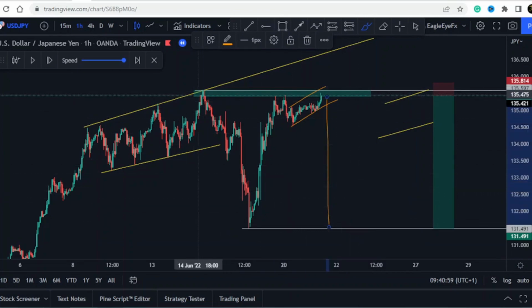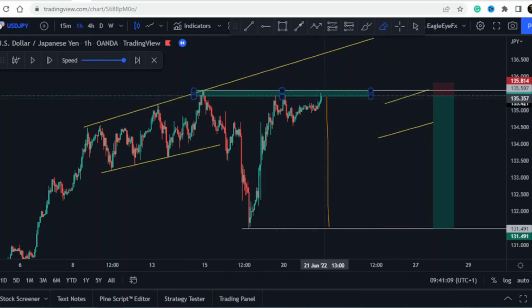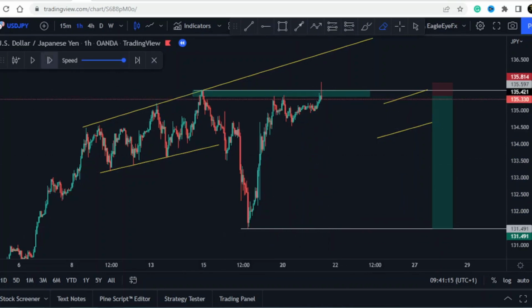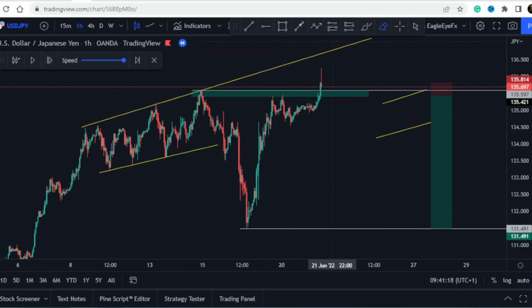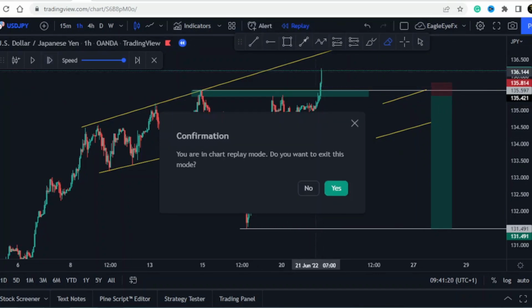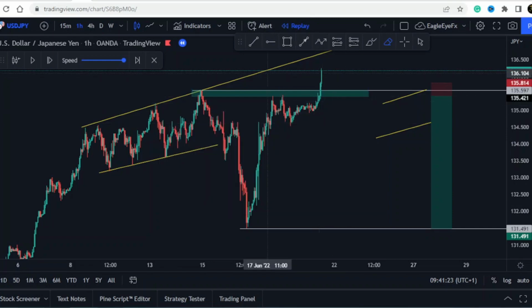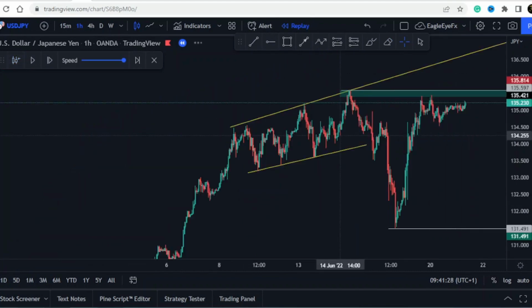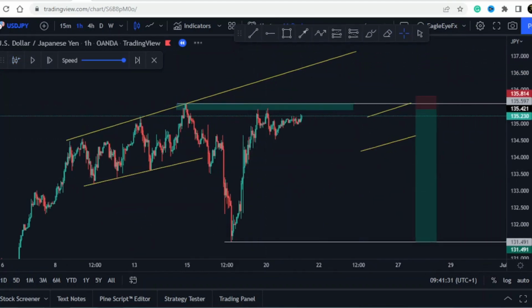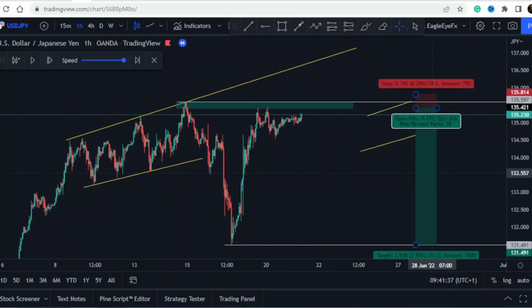So you are actually basing your argument on the zone. You're not even basing your argument on the structure. Let me even delete this, because it respected 1, 2, 3, and it has come 4. Then you're looking for a push to the downside, and then look at what happened. It just breaks. Let me cut here. Let me show you. This is beautiful, and there's a lot to learn here. I'm not saying you can't make money with support and resistance, but I want to show you that some of these things don't play out.